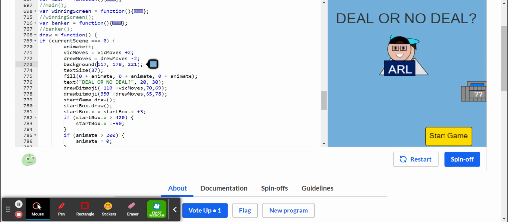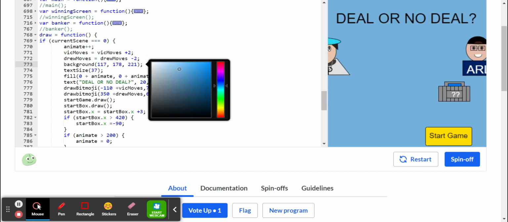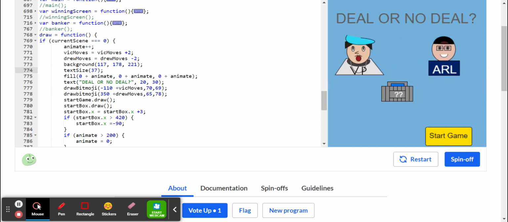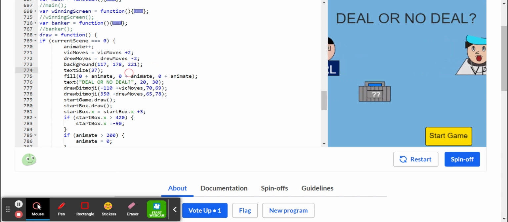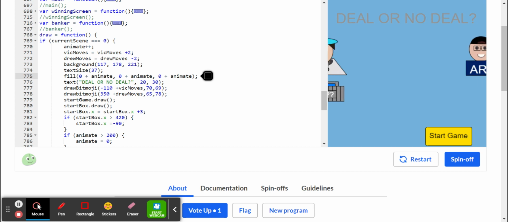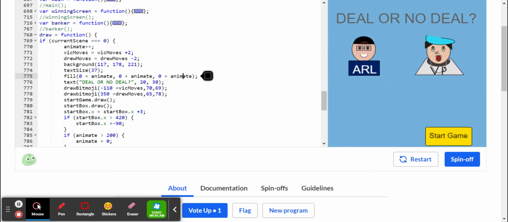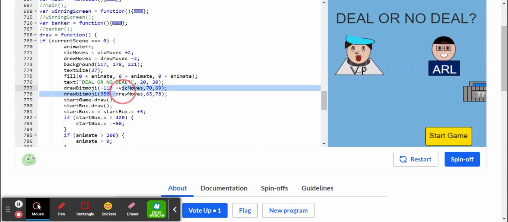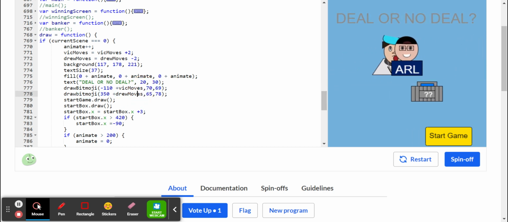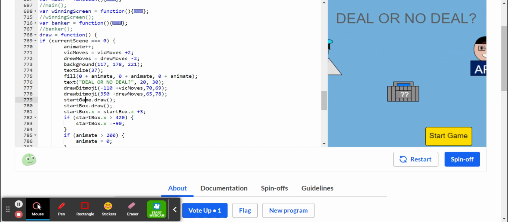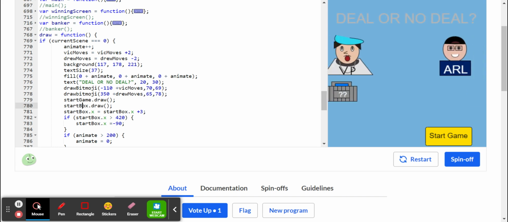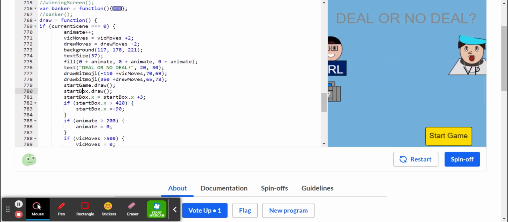For the background, we have a nice Keeney Blue. I looked up the RGB on URI's website of Keeney Blue. And then we have text with our title, and the title color is animated, so it's kind of like a nice gradient grayscale title. Over here, we inputted the global variables so that the two Bitmojis move, and we also drew the start button and the initial box, and we have the box moving as well.